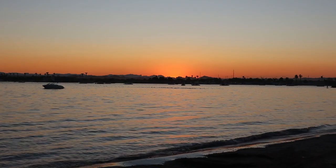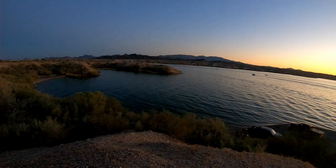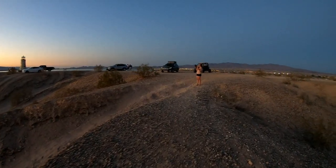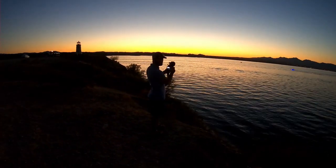We're gonna do some adventuring, looking around to see if we find anything else cool, and then head back to Big Betty, our little home. So we crossed over the London Bridge to the island and there are some really cool little nooks and crannies over here where people take off-road paths and you can get down to the beach. There are all these little lighthouses. We're gonna have to pick another day to come here, take the Subaru on some of these off-road places, and get down by the beach for a nice secluded spot. Just really beautiful. The temperature is dropping, there's a gorgeous Arizona sunset, and you feel some breeze off the lake.